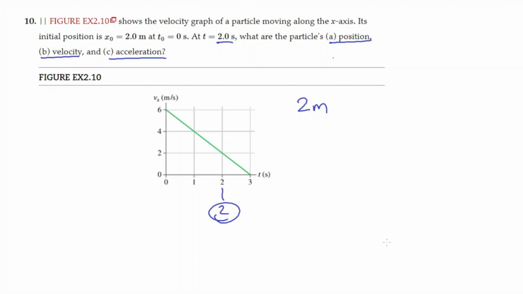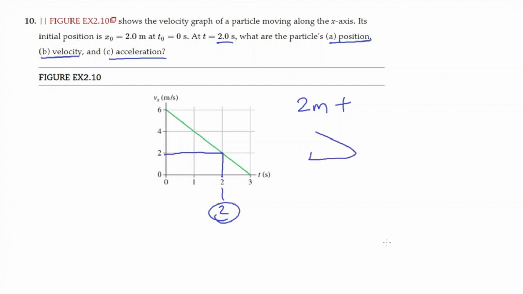So first, let's find out the position. So position, we want to find, if you remember, it's the area under the graph of the velocity graph. So we want to find the area under the graph from 0 to 2, the interval. And then we want to add it on to 2 meters. That would give us the position at t equals 2. So to do that, to find the area under the graph, this isn't the exact shape. So what we could do is break it up into two shapes. We could break it up into a triangle and a rectangle, which we could solve for.